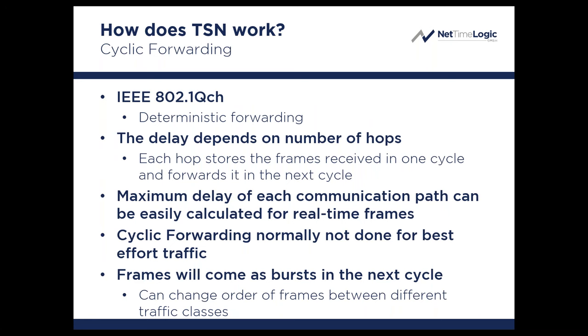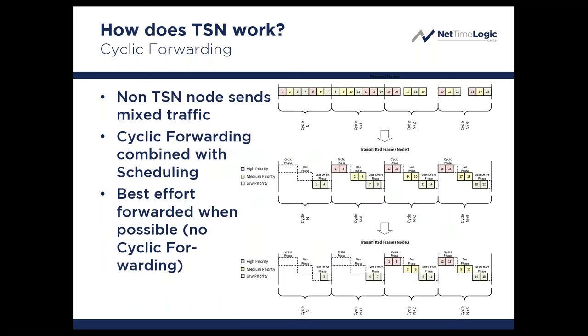Another standard, which is 802.1Qch, makes basically cyclic forwarding. This is used if you really want a very deterministic window, how long it shall take for a specific frame from one point to the other, and you know exactly the number of nodes between two points. The number of hops defines the maximum latency the frame will have, because for each hop, so each switch, it takes one cycle for forwarding the frame. That's not really useful, for example, for robotics where you have a control loop. But for other things, it's really important that they have deterministic latency, and it's not really that important that it's a longer time, but it needs to be deterministic. Yeah, that's just an example.